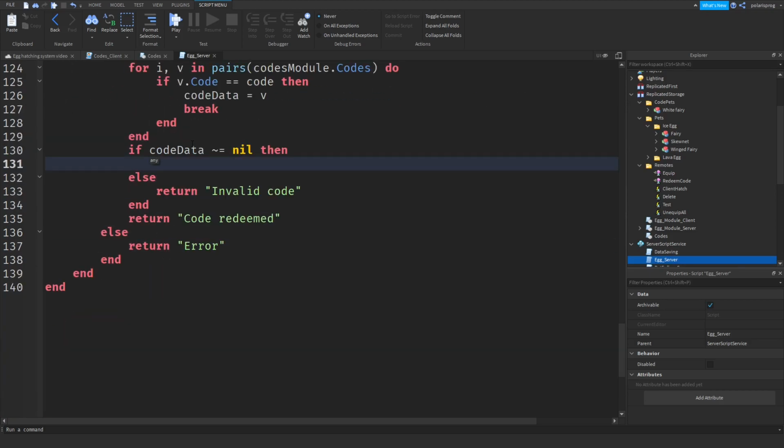And in here, what I'm going to do is just create a string value.